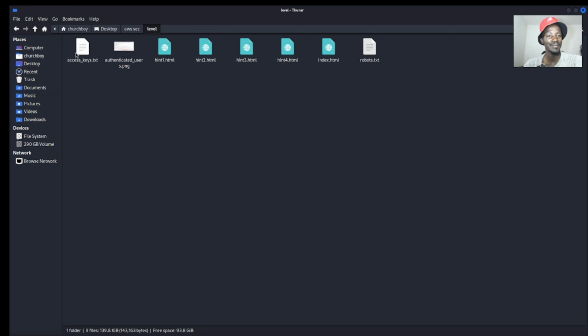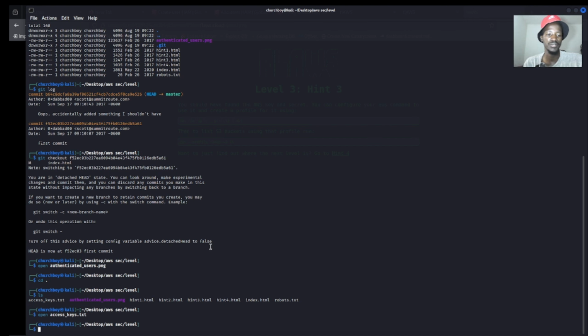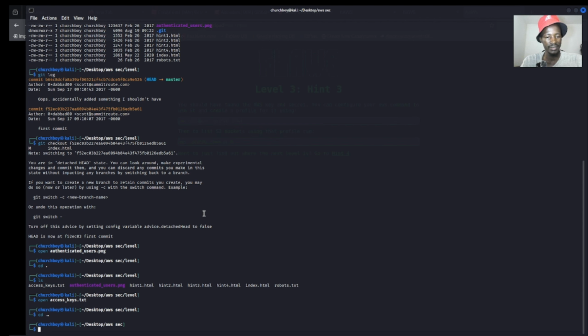I don't remember downloading it or putting it anywhere here, but after I did the git download I was able to see this file. Anyways, there's also another way to get to that, and because I don't know how we got it into this folder, I'll go the other way. So I'll do the cd, then level.